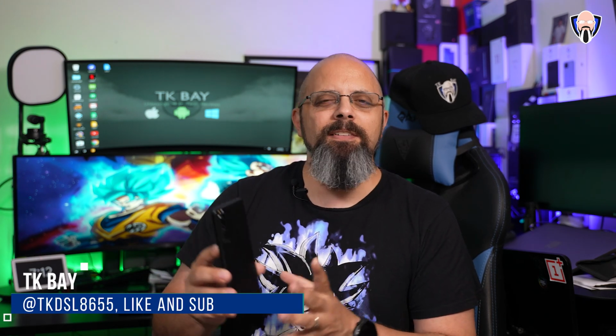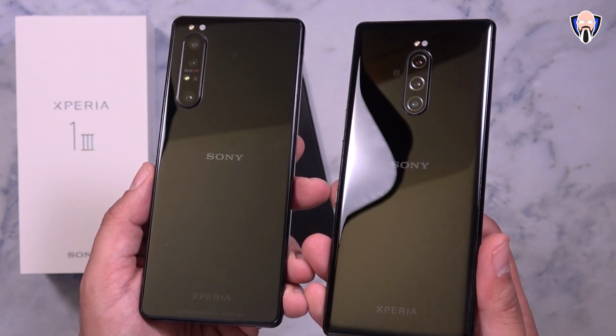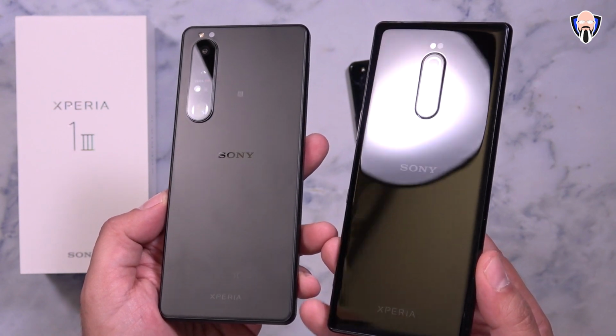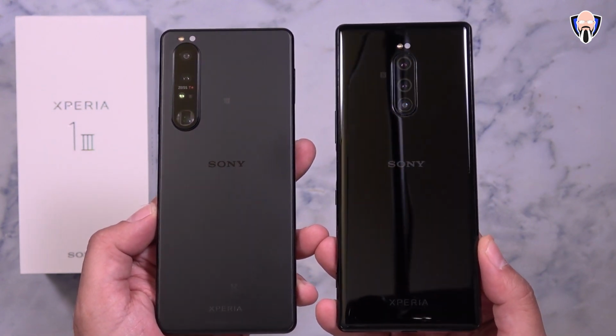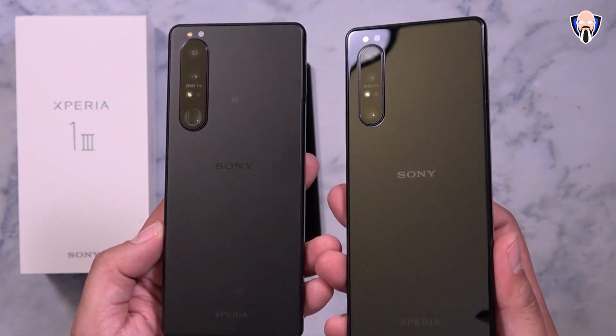Today, the video is about the Xperia 1 Mark III top 5 features. Specifically features that I feel like are not ever encompassed in one video regarding this device. I've seen a lot of videos that talk about specific parts of it, meaning either the display, the cameras, or the gaming experience. But what are the top 5 features that could potentially make you want to get this device? This is TK and this is the top 5 features of the Xperia 1 Mark III. Let's check them out.